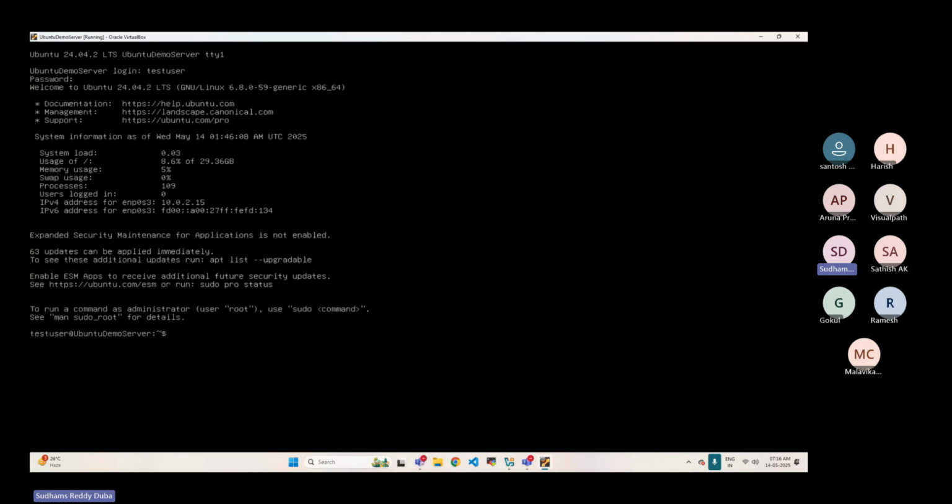Done. I was able to log in. After verifying whether the username and password are valid, your operating system allows you to log in. That's where I am right now. If you want to clear the screen and go to the top of this particular screen, you can just give the clear command and press enter. You can see the screen has been cleared.